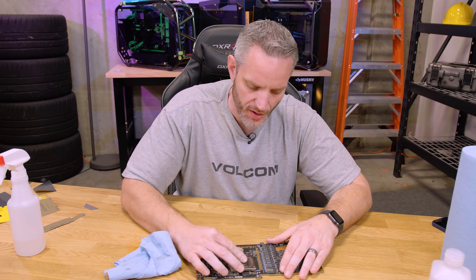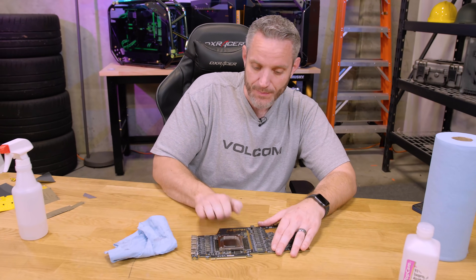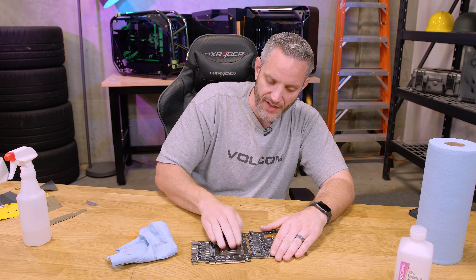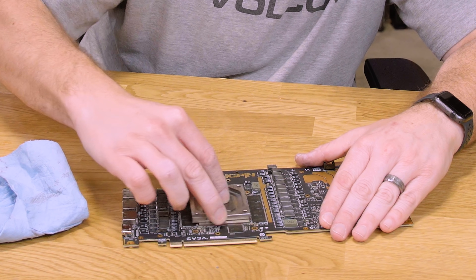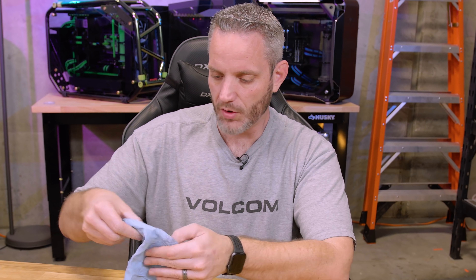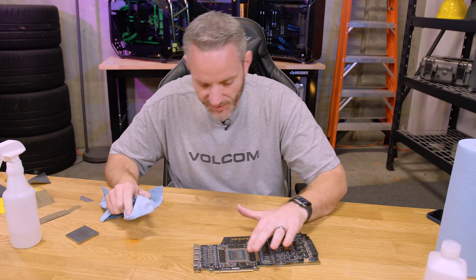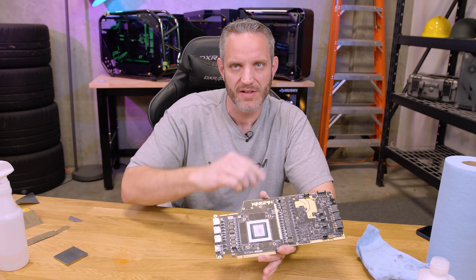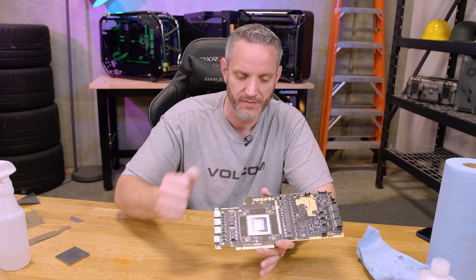Let's talk about something before we go over and see the LN2 results. I'm not pushing down on this — I'm trying to keep even pressure so it doesn't tilt. But this is a pretty heavy piece of nickel-plated copper, so I'm letting the weight do its thing while keeping my finger in the center as much as I can. I'm only pushing down hard enough to make sure it doesn't lift or tilt, then just doing circles in opposite directions back and forth. This is my first time doing this. I'm sure XOC guys who've been doing this forever could chime in on what grit they use — whether something more coarse, whether 2000 grit is plenty.